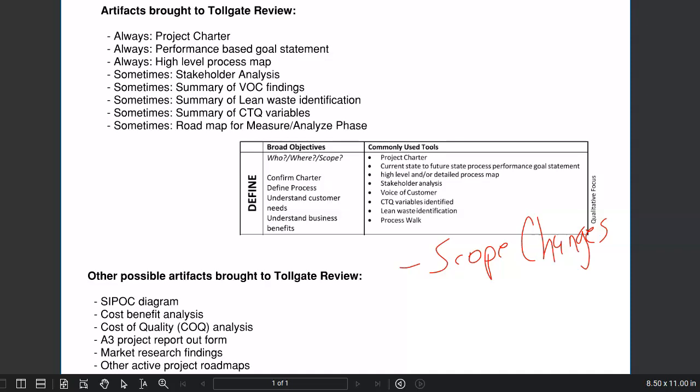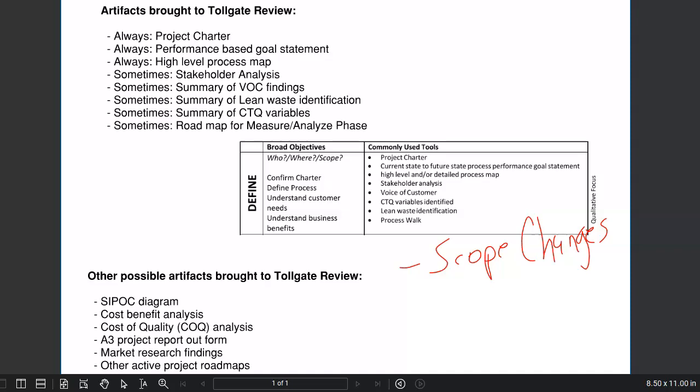Maybe we'll scope down on product SKUs. Not all products are performing in the poor, frustrating way. Could be scoping down by geographic region. Not all of our branches or locations are experiencing this. Only a couple are. It could be scoped down based on shift types. We're only going to take a look at first shift versus second or third shift. Scope changes can sometimes occur at the end of these Tollgate reviews.